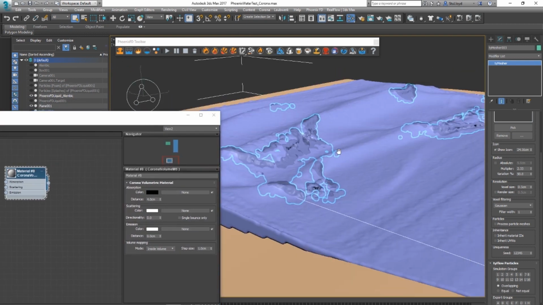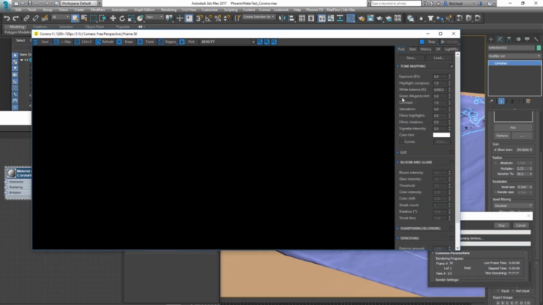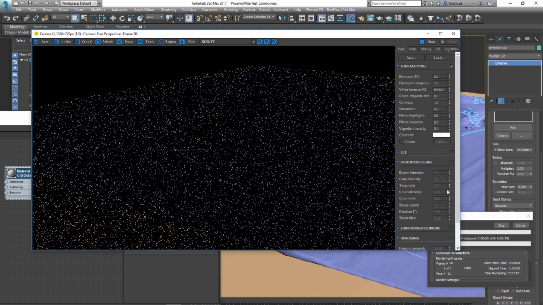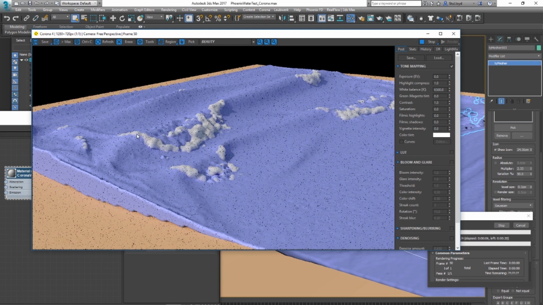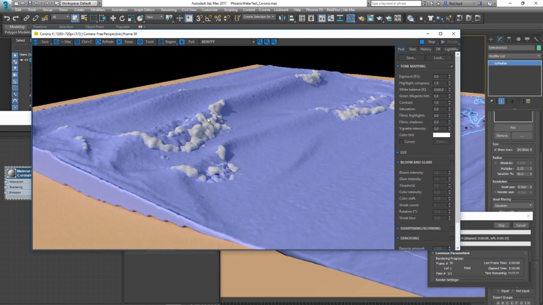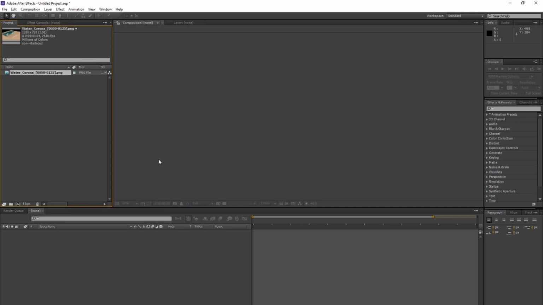And now what happens if we render, you can see that it's a hell of a lot quicker. And so now it's similar to what we had before, but it looks more foamy, more splashy, more foamy, and it's so much quicker. Alright, so there's a few other things that you might be wondering as well.